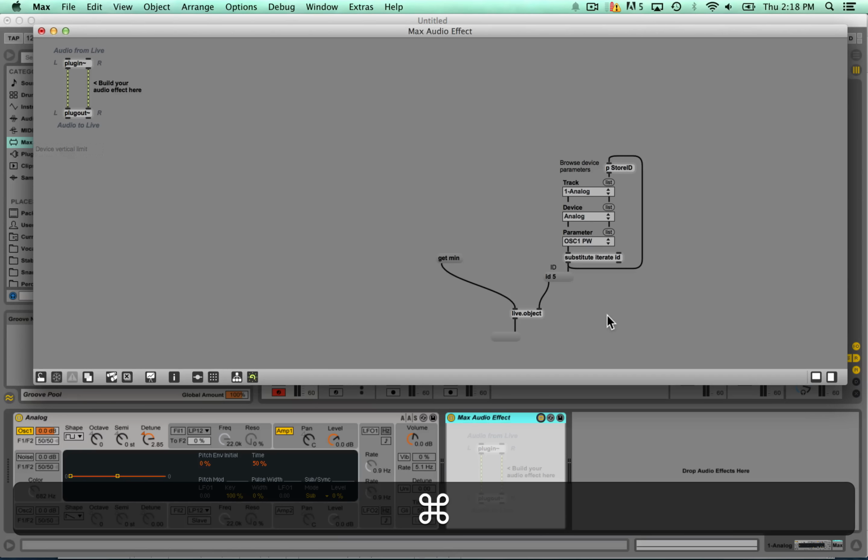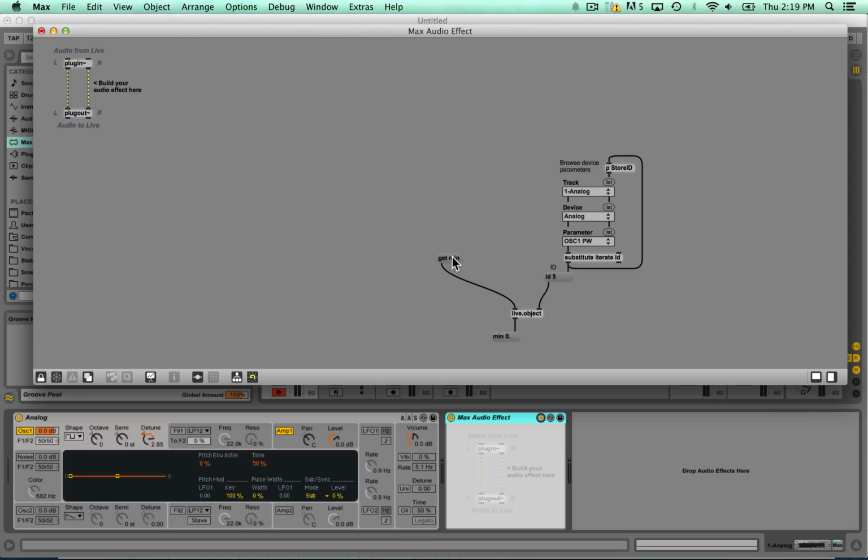So that's good. So let's have a look here. I'm going to click on get min. Great, and it's gone, right, the minimum is 0.1. Now you might be going, no, why is that? Because this is in a percentage and this is not in a percentage. Well, I'll show you in a minute.